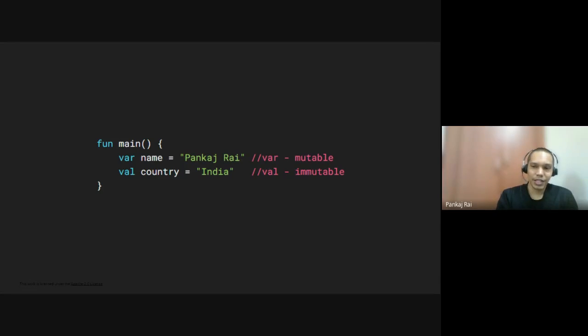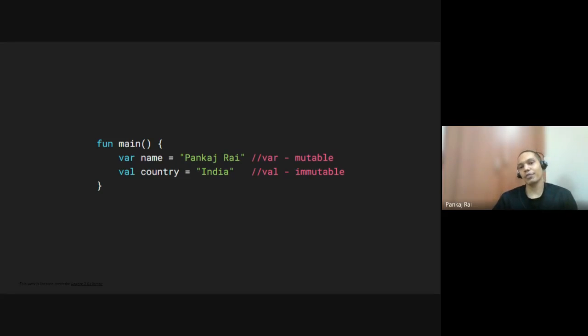In Java, we have this variant where if you say small int, it's primitive. If you say capital I, then Integer, and it's an object. But this creates confusion about when to use object and when to use primitive. There's no such complexity with Kotlin. You just create an object, and the compiler is smart enough to know whether it should leave it as an object or convert it to a primitive type.